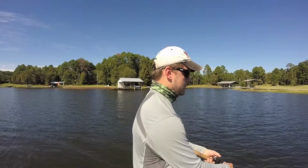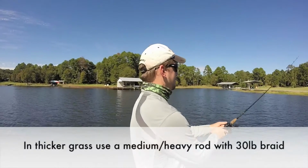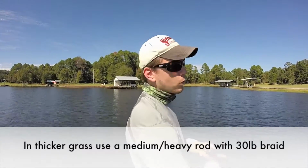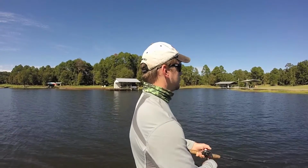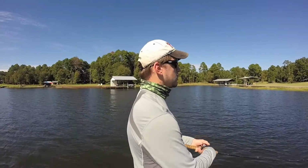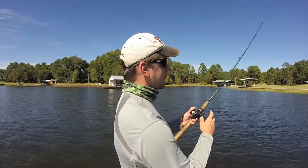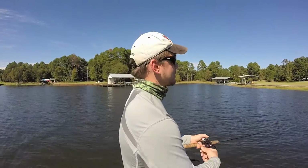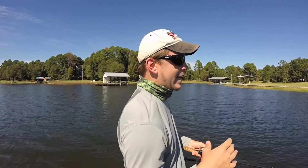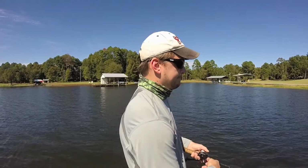So again, you're just gonna make a good long cast out of there. Go ahead and crank it on down until you find that milfoil grass line. And once you locate it, just give your rod a snap, and you really gotta jack it sometimes. Just jack it like that, and you're just gonna get that reaction strike that you're looking for.